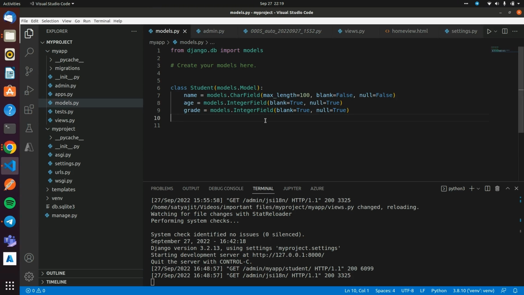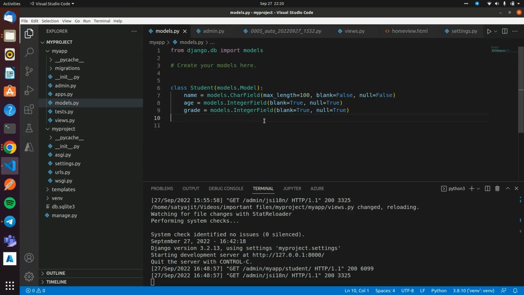Okay, in the last session, we learned how to create a model. In this session, we are going to learn how to extract the data from the model. For extracting data from a model, we can use two types of methods. First is the ORM method and second is the SQL query method. But as we know, Django provides the ORM feature, that is the object relation mapping layer method. This is a very easy way to extract the data from databases, so we are going to use the ORM method here.